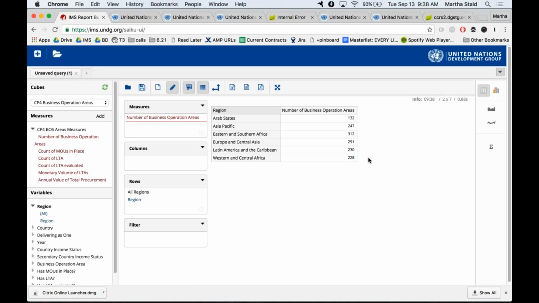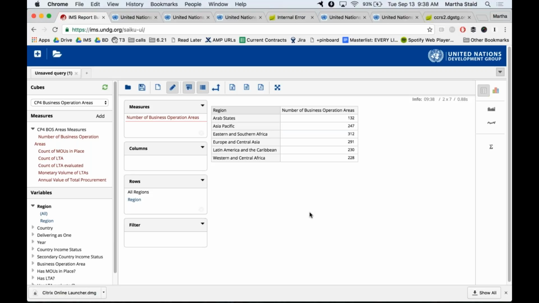Now, as you can see, this instantly generated for us a table. Everything generated in the report builder is in the form of a table. So that's why you need at least two items, so that there's enough to make both axes of the table. The number of business operations areas you can see here, and then the regions on the left.